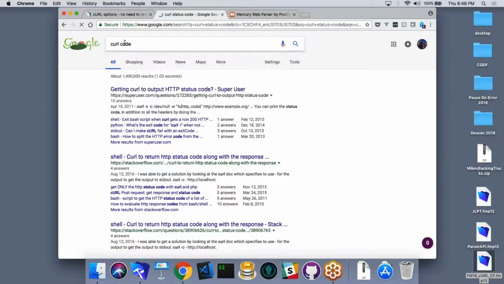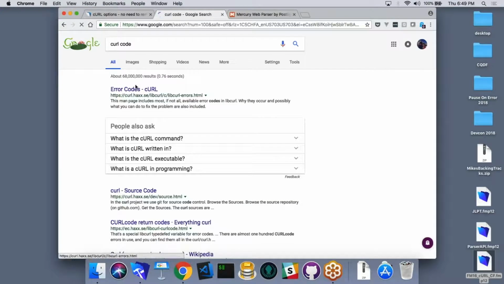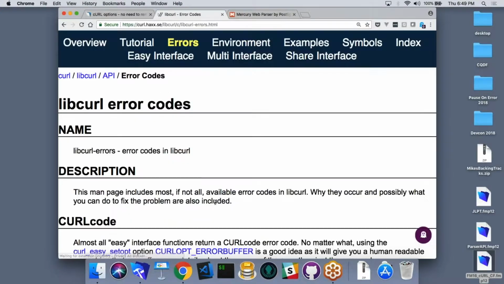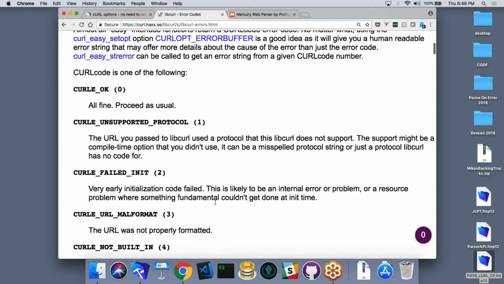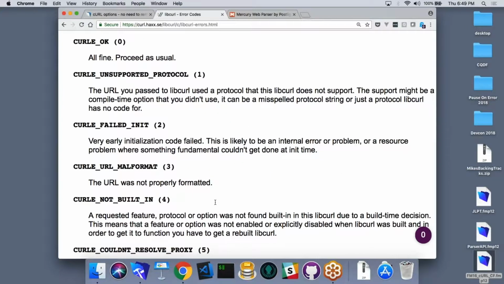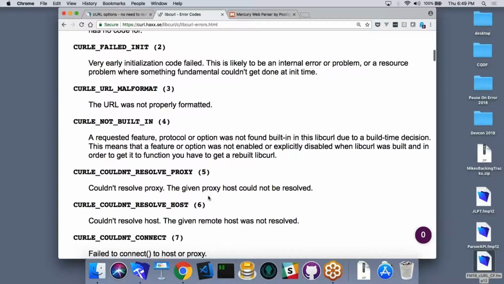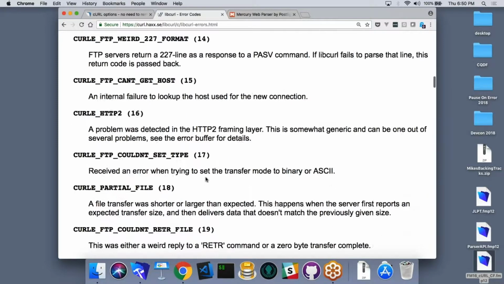Or error codes, I guess. So this is the documentation for error codes, and there's a few. Usually when they're returned to you, they're either returned as a number or as this specific message. So when you're troubleshooting curl, you're probably going to come back here.